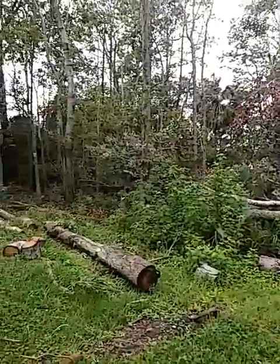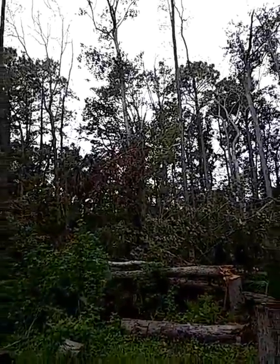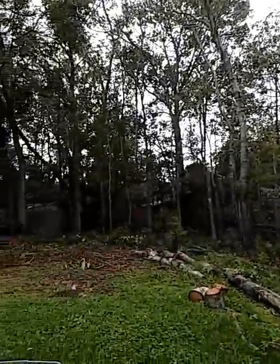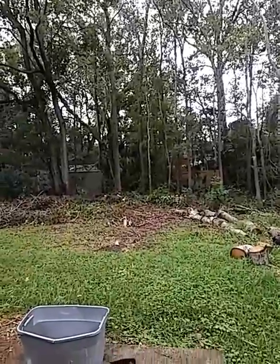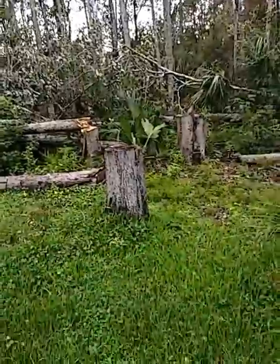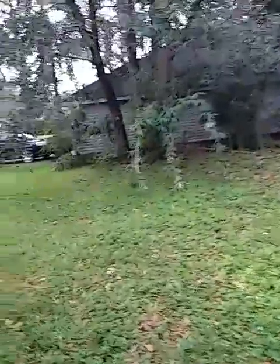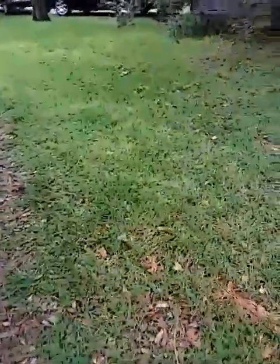Then if we pan over here, the sun sets somewhere around here in the spring and summer, and right here in the winter. So all this has to go if I want full sunlight to be able to actually start my garden. Now I'm gonna give you guys a list of what I plan in the beginning. I plan avocado. I plan mango, even though they say you cannot grow mango in the part of Florida that I am in. Papaya, and all your herbs to go, cabbage and everything in it.